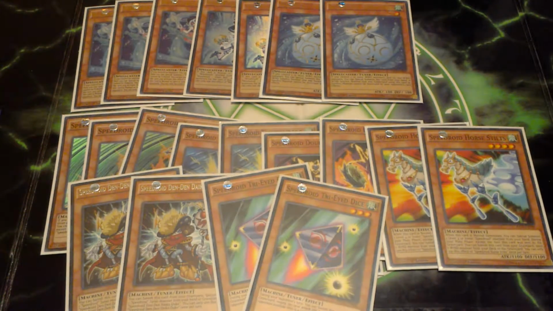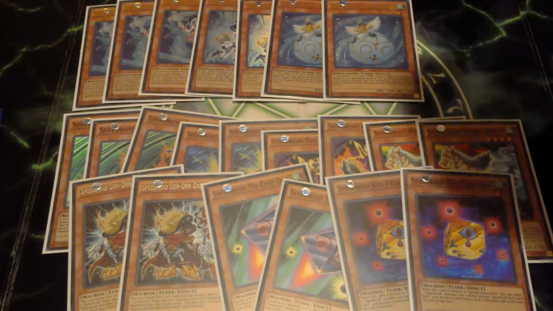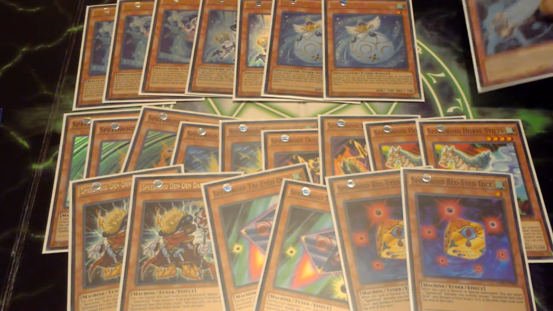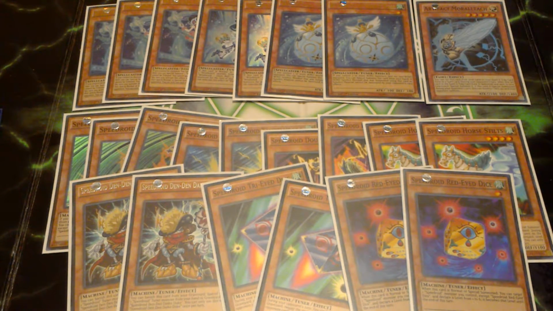I mentioned Den-Den Daiko Duke, I play 2 of. 2 Speedroid Tri-Eye Dice, and that's the Necro Gardna of the deck, so if your opponent attacks, you can banish it and negate that attack. And the last tuner of the deck that I also play 2 of in this build, Speedroid Red-Eyed Dice. It can change the level of any Speedroid monster on the field except for itself between level 1 and 6. And the last monster of my deck that I play 1 of, more of a tactical play to get some Synchro plays out, is 1 Artifact Moralltach. And that's it for the monster lineup.